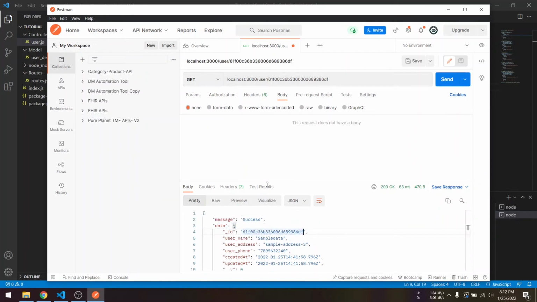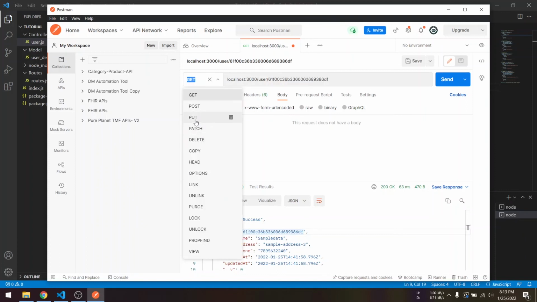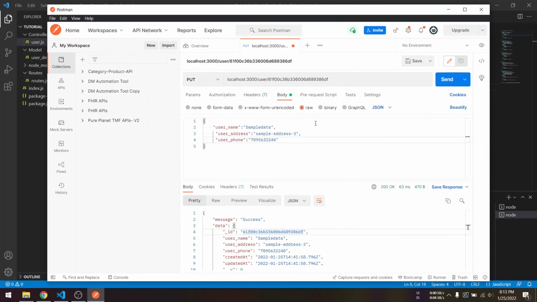And suppose you want to change the username of this person having the ID, you can go to put call, and suppose sample data has to be replaced with some random name, so random, and here also address should be random.